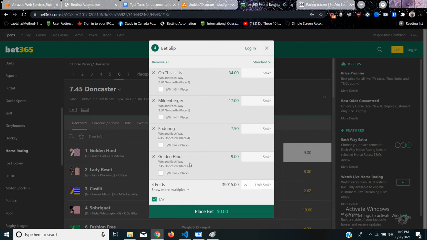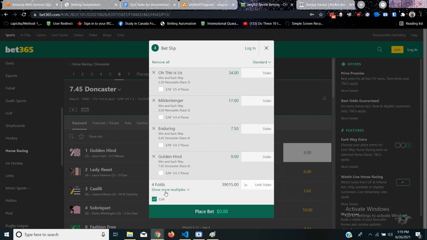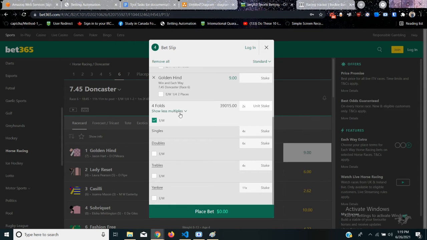For a combo there are two settings that we have to use. If it's possible, we always want to do a Lucky 15 bet. To see that, we click on the option that says show more multiples. When we click on that, it shows us all the possible combinations. Like I mentioned, we always want to try the Lucky 15 bet first.